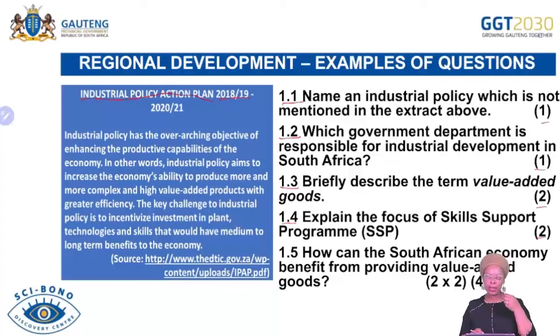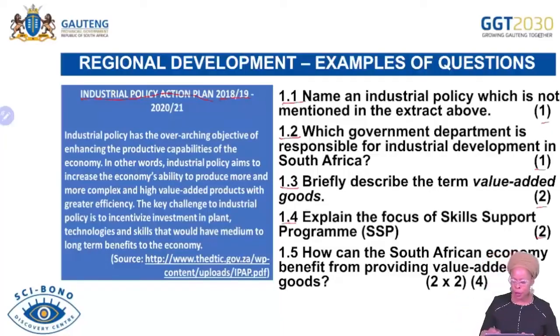And the last question will be a difficult question whereby you will be required to apply your knowledge, where you will be required to be creative. So that is where you'll find that the question is allocated 4 marks because it is a little bit higher or difficult when you compare it with question 1.1, 1.2, and 1.3.